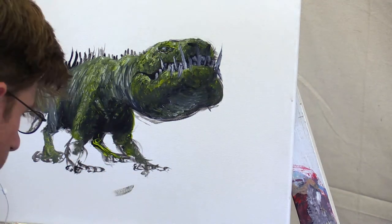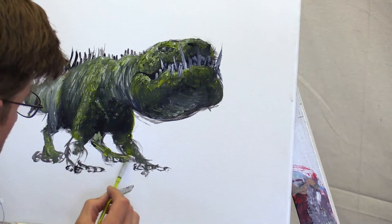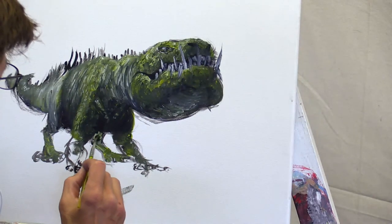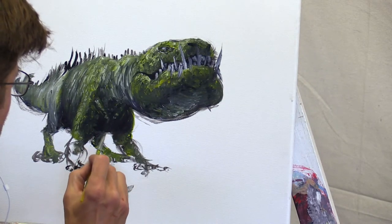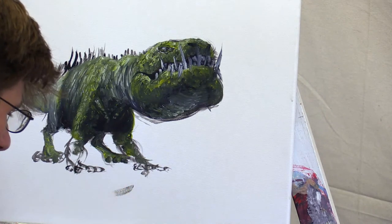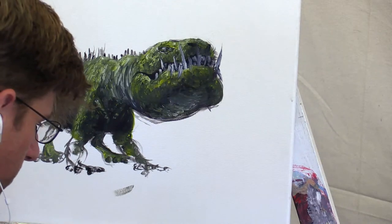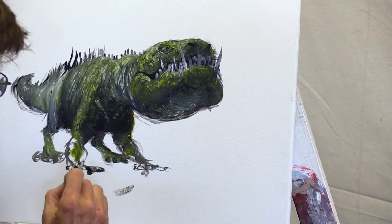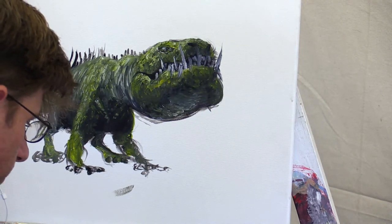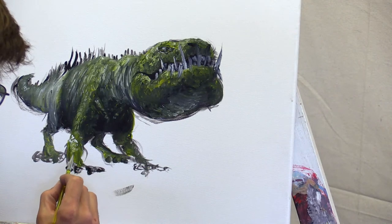Just little dabs — that's all we need — and then we've got this more scaly look. Now I'm going to go in here and finish out these limbs, putting the gray in so that this is a distant leg, not a close one. I also like to point out how messy I can be and still get a good look. This reminds me of Calvin and Hobbes — I really loved the artwork in those comics — real loose and fun style. I'm not sweating the details but I'm getting the depth, the three-dimensional look, and imagination fills in the blanks.